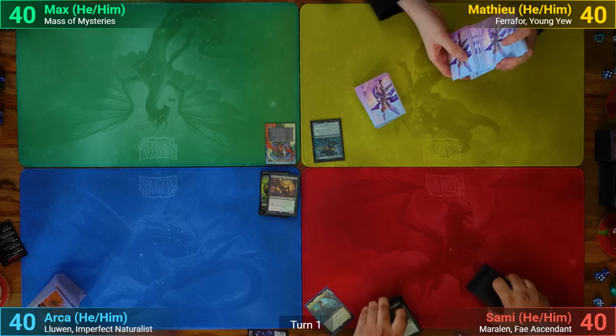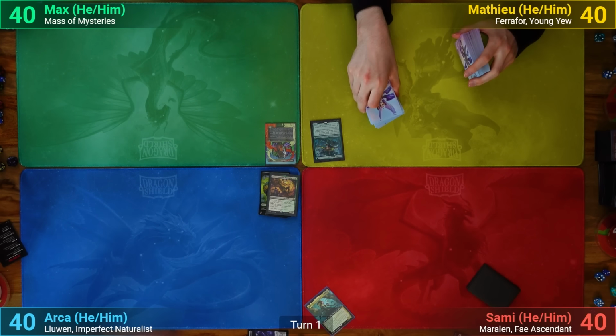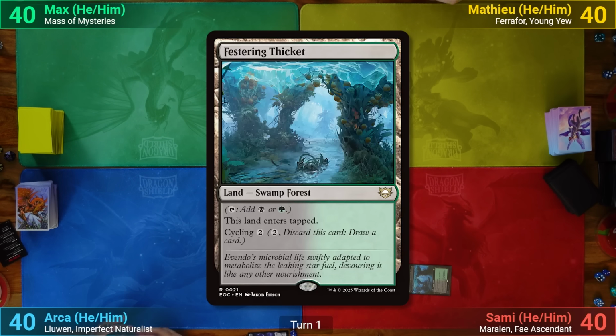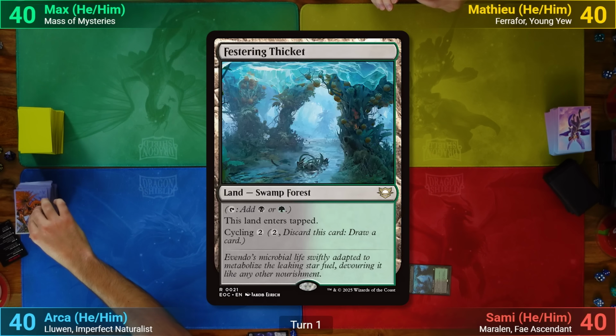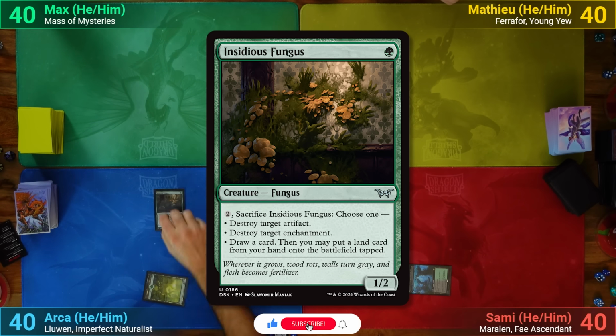I've got even more Lluwen Eclipsed action coming your way, with Sammy winning the die roll and starting us off. He plays a Festering Thicket. Arja draws, plays a forest, and casts an Insidious Fungus, asking the table if they'd love him if he was a worm.